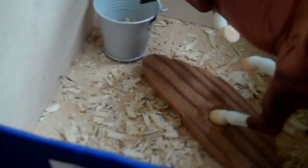Over here we have Secretariat, and he's right next to Affirmed, and they surprisingly get along. But yeah, he is a stall guard, and so is Fleet Alex. And Secretariat's kind of ignoring us, he's eating. Right here we have Fleet Alex, and he likes to put his head out of these bars for some reason. I don't know why, but he always keeps it there, and he has his halter on.